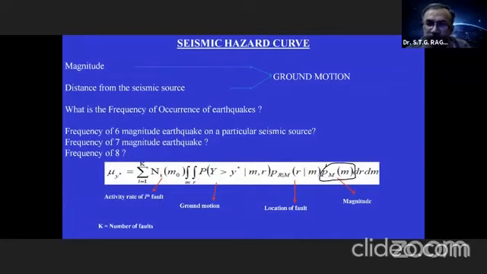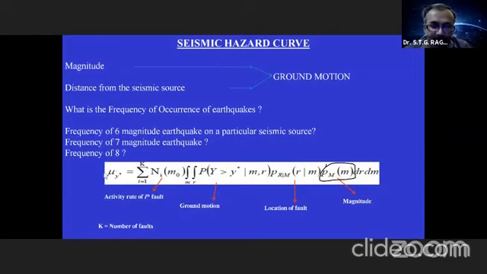If any of you know probability theory, there is one most important thing, the total probability theorem. Using this total probability theorem, we define this seismic hazard. We know that ground motion depends on magnitude and on distance. Now we want to find out the risk associated with this ground motion. We want to find out all the PGAs from 0 to 4g, and we also want to quantify the uncertainty with all these numbers. That is what we are interested in.